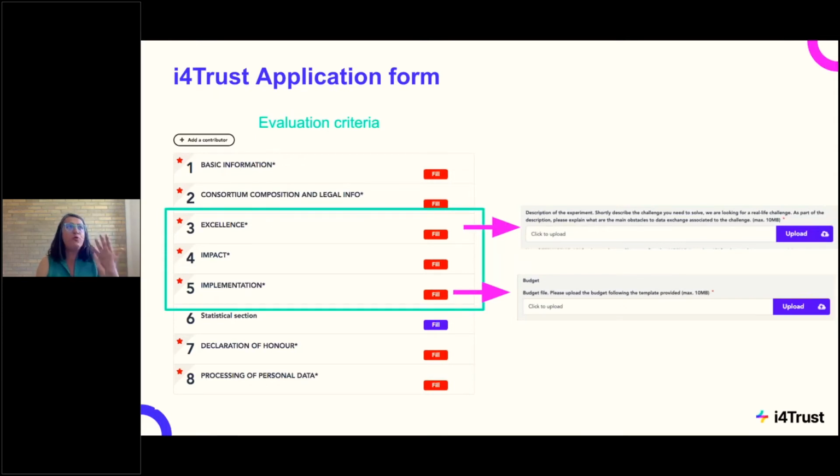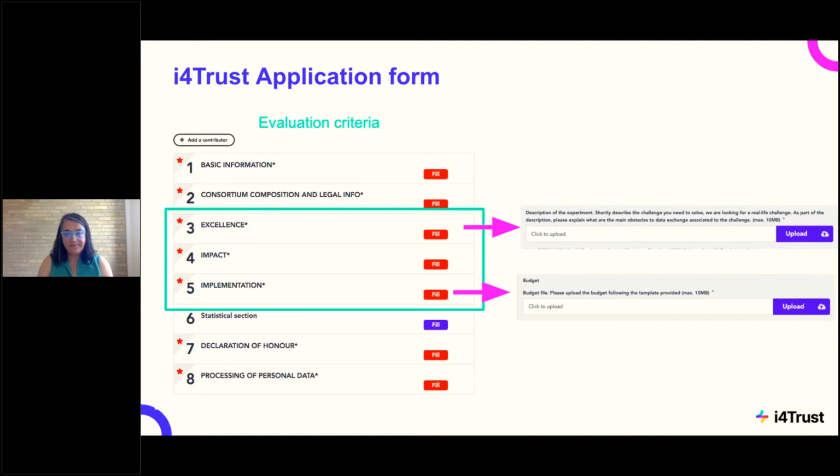Under each of these sections, you have to provide information regarding your experiment. In the excellence section, we are looking to understand the main objectives or goals of your challenge, of your experiment. So you will be requested to describe the functional and the technical description, and the evaluators will pay special attention to the ambition of your experiment. How different is your experiment from others, and also the innovation level. As I said, the application form is filled in online on this platform, but under the excellence section, you will be requested to upload a document called the experiment description, that is available in the section that I will explain later, guide for applicants and documents.